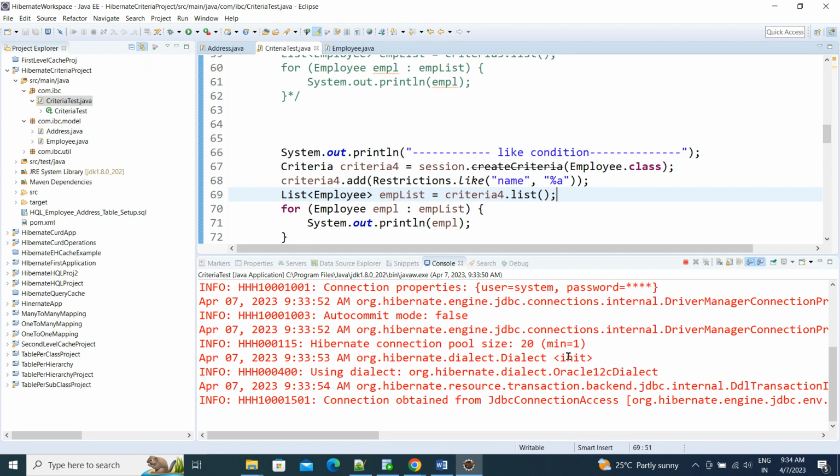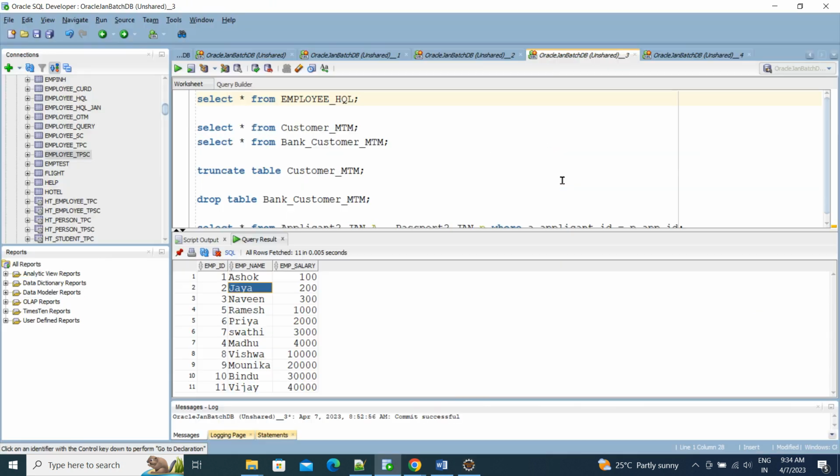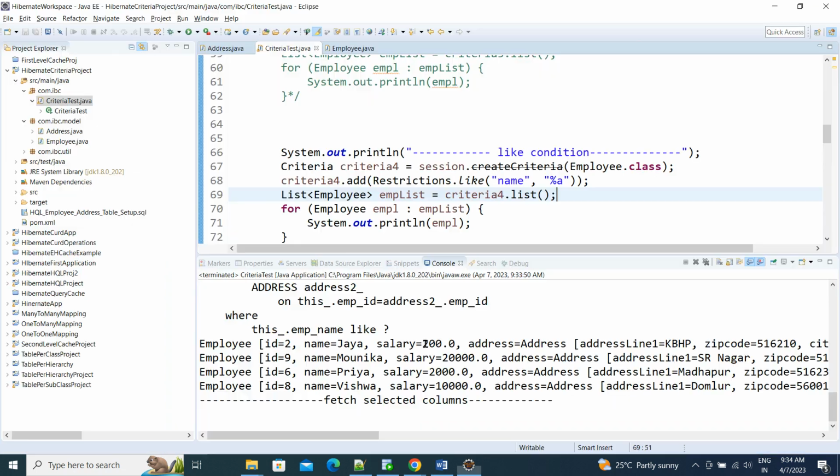Then we keep A in between, and first and last we keep percentage. We will see one example. It should give four records. Now let's see. See, it is giving us four records.